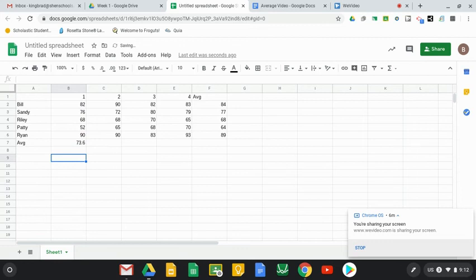So now describe to me how you would obtain the average for quarter 2, 3, and 4. And there's different ways to do that. Just type it in to me. All right, so one of the things you could do is, again, use the average key. But what I like to do, click and drag this over. And there we go. Got my averages for each quarter now.